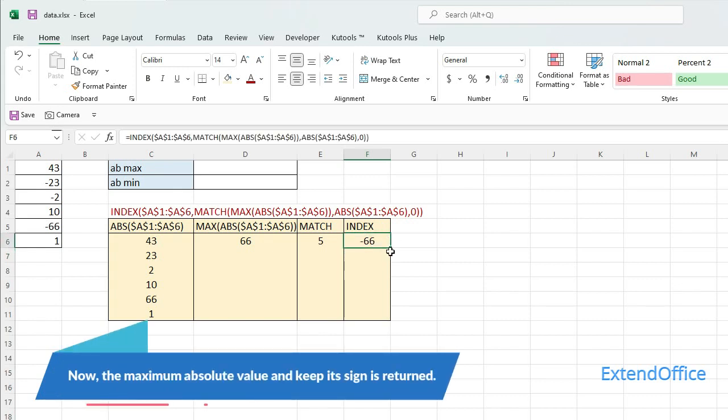Now, the maximum absolute value with its sign is returned.